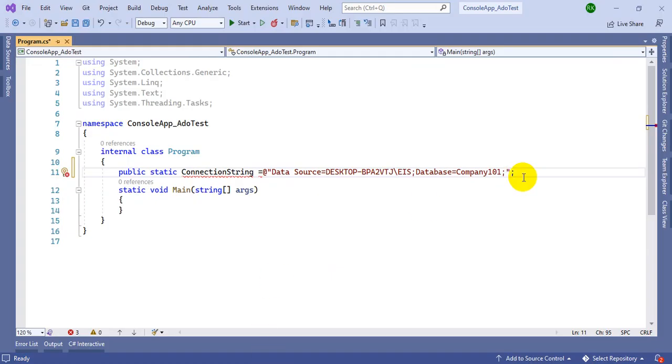So I will give user ID equal to SA, right? Password. So this is local system, so there is no problem. Otherwise, you should never disclose ID, password, server ID, server credential. You should not disclose.